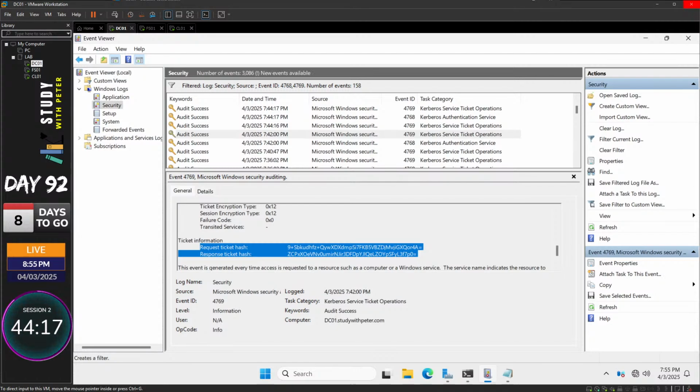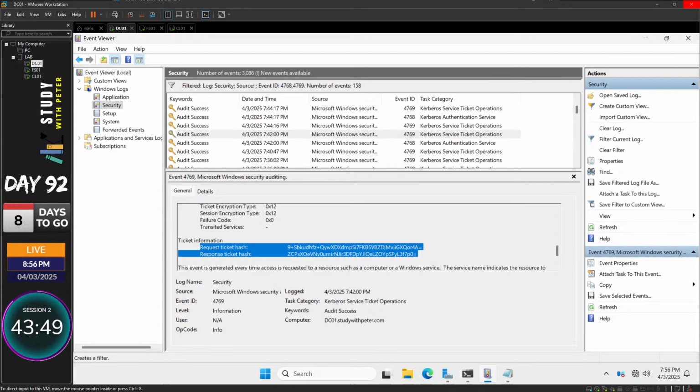Now, how do we know what kind of authentication we're getting? On the DC, you request the ticket. If you remember at the beginning of this call, I mentioned that you are the client trying to access a file server.